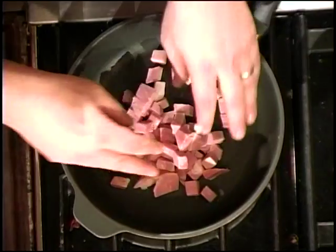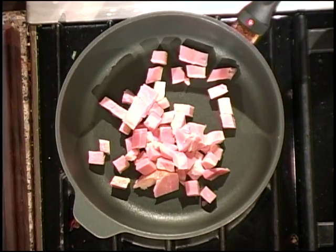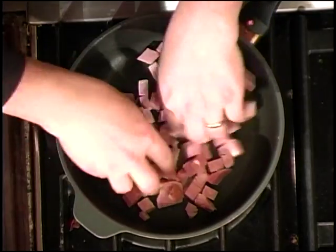Now, because it has a lot of fat on it still, I'm going to salt it. By salting it, I'm going to extract enough of the juice and oil that I can get in here. This is where if you had some bacon fat lying around, that doesn't hurt either. So we'll get that in our pan. And the ham is a big part of the arroz con gandules. If you were doing it with chicken, the main ingredient would be the chicken, arroz con pollo, you could find around there too, and that has some nice seasonings.